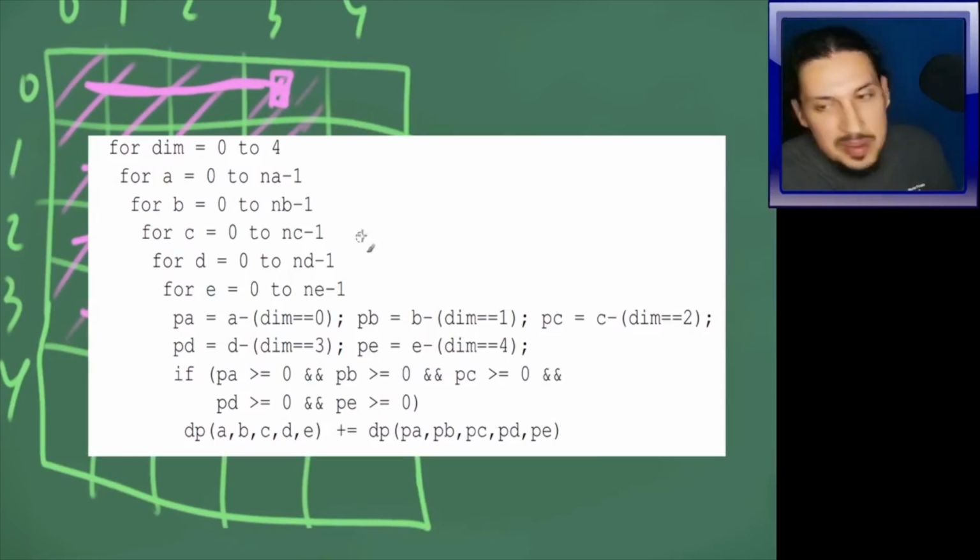Of course, if you have 5 dimensions, you won't copy paste 5 times that code. You don't want to do that. You want to actually do a for over the dimensions because you have 5 dimensions. So 2 or more, use a for. Here is a for in the dimensions, and then you go through all the matrix. These would be the indices A, B, C, D, E. And then we compute, taking into account the variable dim, what are the indices that we have to reduce. So basically, we will have to do A, B, C, D, E, but one of those indices I have to reduce by 1 because I want to look at the left one, the top one, etc. Exactly 1, depending on which dimension I'm looking at now.